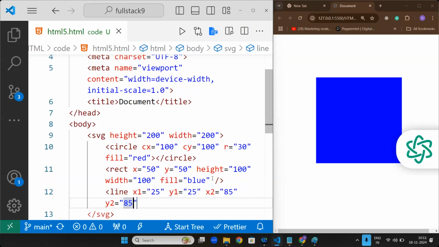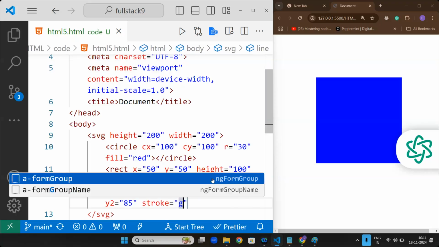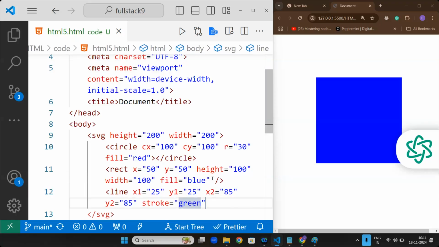Now you can give x1, x2, y1, y2, and what color you wanna give. Stroke, I wanna give some green. In your website, if you wanted different kinds of lines, normally using CSS you can give normal colors, but for this kind of lines and logic, you will use this one.